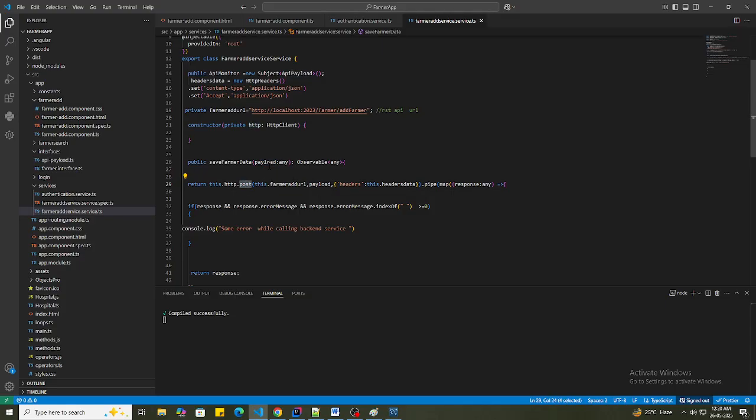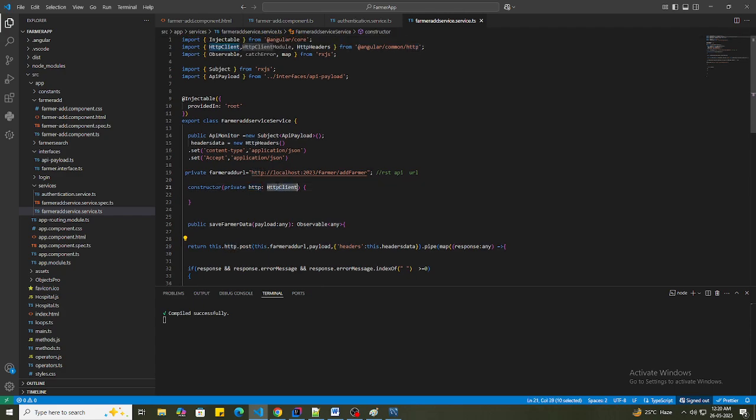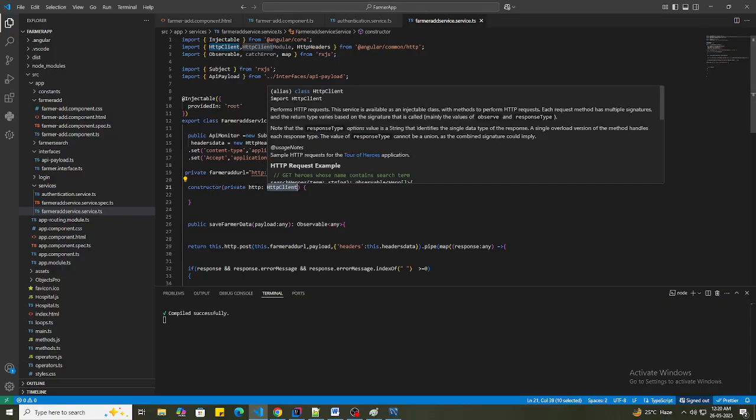Why post? We are inserting the data into the database table, creating a new resource. For creation we use post. For getting the data we use get.